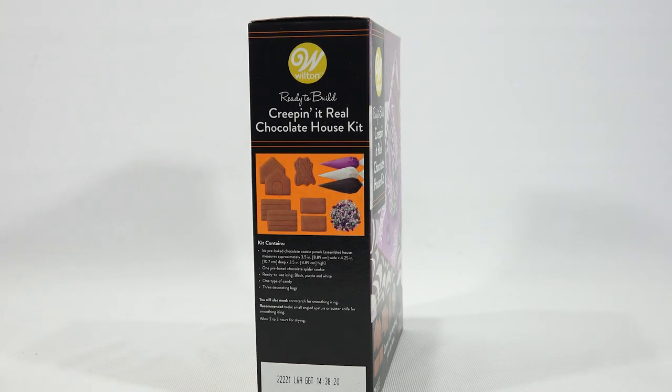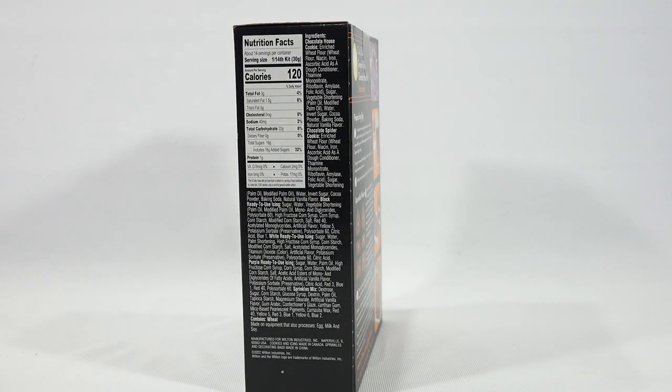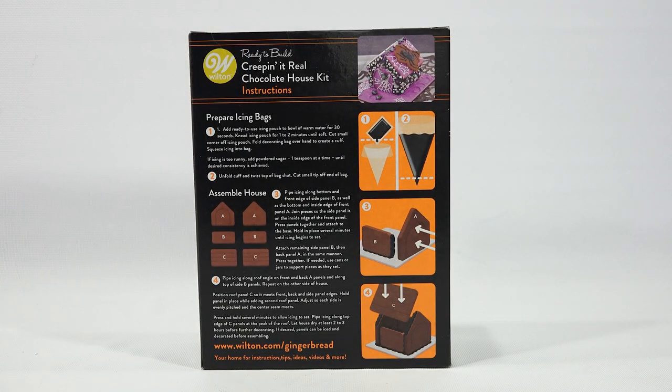Kit includes 6 pre-baked chocolate cookie panels, 1 pre-baked chocolate spider cookie, ready-to-use icing in black, purple, and white, 1 type of candy, 3 decorating bags. You will need cornstarch for smoothing icing, and a small angled spatula or butter knife for smoothing icing. Okay, so you can do a little design work there. Allow 2 to 3 hours for drying. Okay, there's all the nutritional facts and information, and there are the instructions.